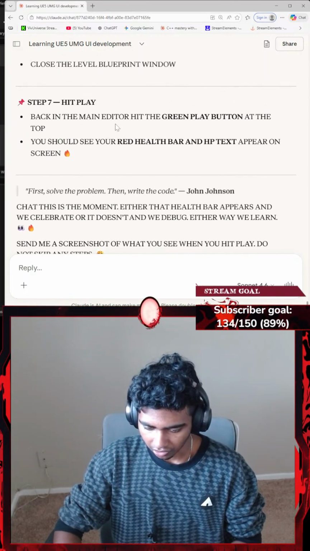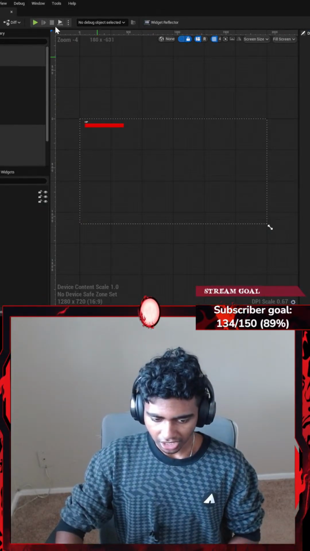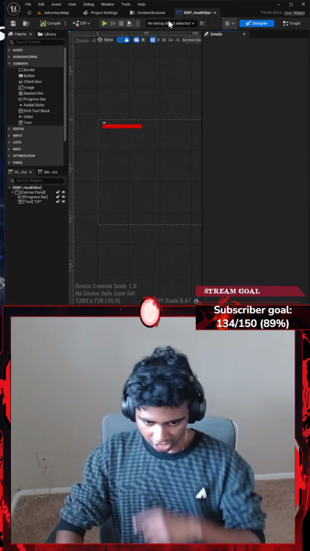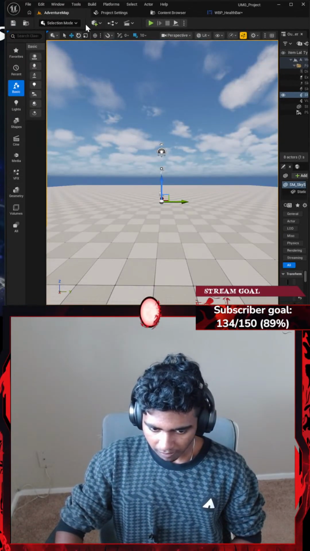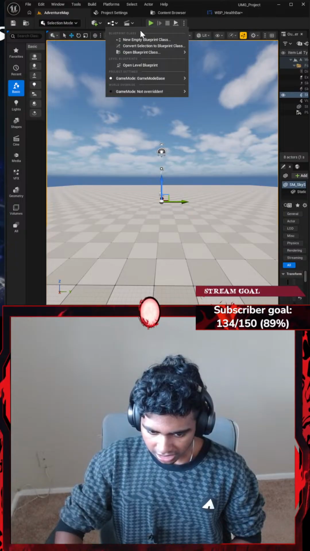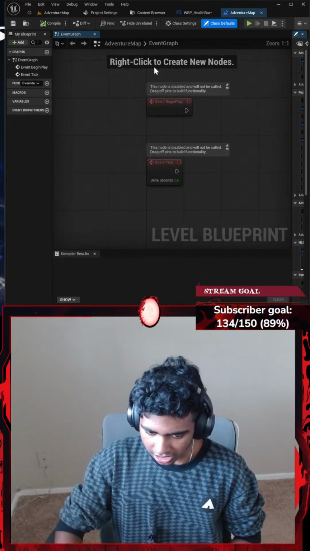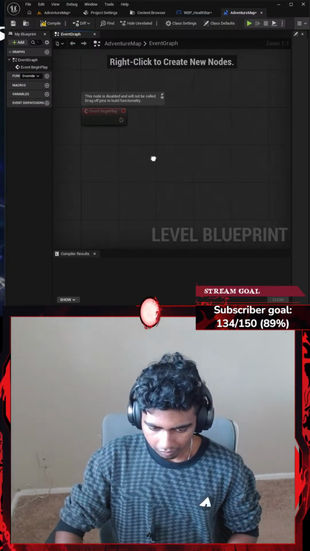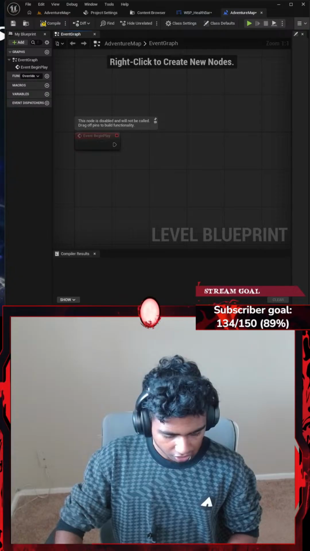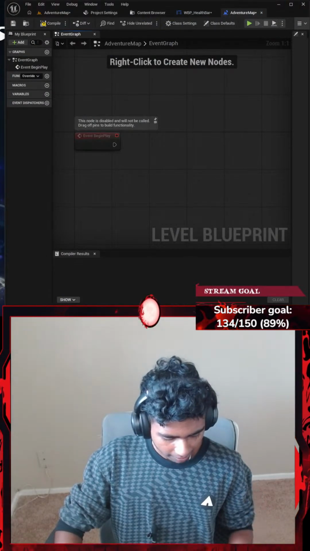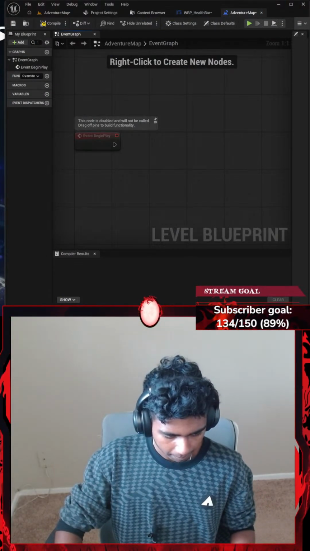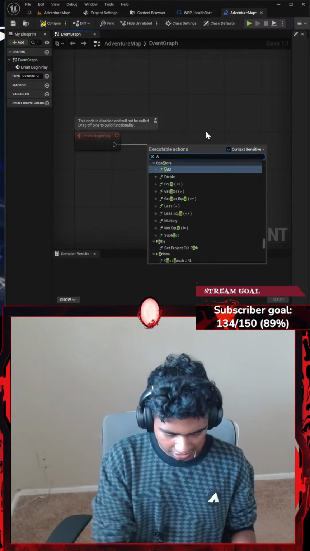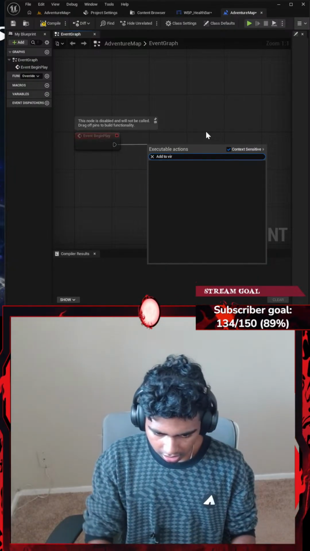All the basic stuff basically. I'm not gonna read the whole thing because this isn't as hard. So basically what this means is I'm gonna go to adventure map. Let's go ahead and select this blueprint stuff. I'm going to open level blueprint. In the level blueprint, I'm going to remove my tick because I don't really need my tick right now. And then I'm going to read the instructions because I forgot what to do. I mean, I do actually know what to do, but basically what I got to do is extend this and find something like add to viewport.